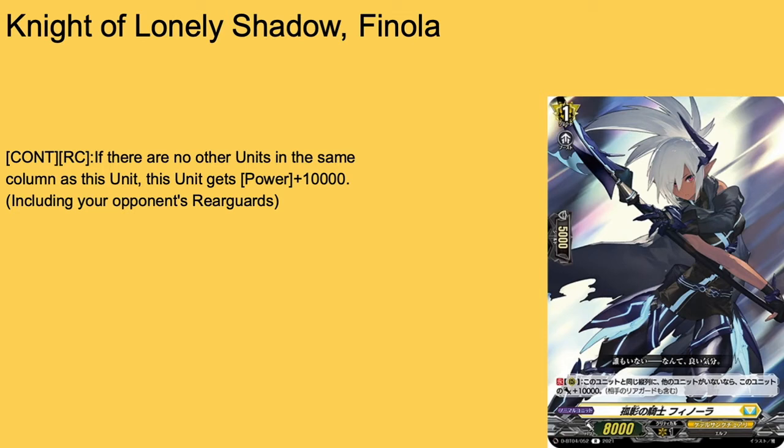But then this one, who's a slightly better version of that grade 3, which is 8k base, I already went over the stats. Continues rear. If there are no units in say Comaz, it gets plus 10, including your opponent's rear cards. So first off, it says units. So don't just think you can smartass your way through it and put it behind the Vanguard, because that's not how that works. Because there's still a unit there, and there's a unit on your opponent's side on the board. So yeah, you can't put it behind the Vanguard.